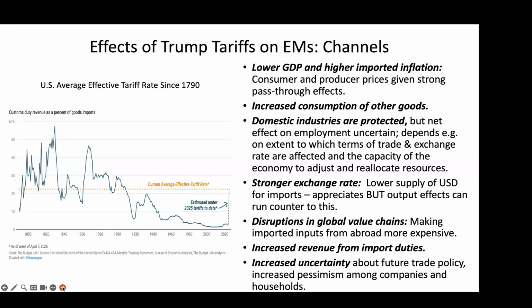So we then go back to our textbooks and ask the question, what are the channels? Before I go through the channels of how tariffs impact growth and employment and so on, just note the graphic on the left, which is the average effective tariff rate since 1790 for the US. And this dotted line represents what is assumed, at the date of this particular graphic, I know it's changed a lot, to be where the proposed new US tariffs announced by Trump would end up. So somewhere in the 20s, let's call it. But note that this orange line is the highest we've seen effectively since about the early 1900s. So what you have is a seismic shift in protectionism from the world's largest economy.